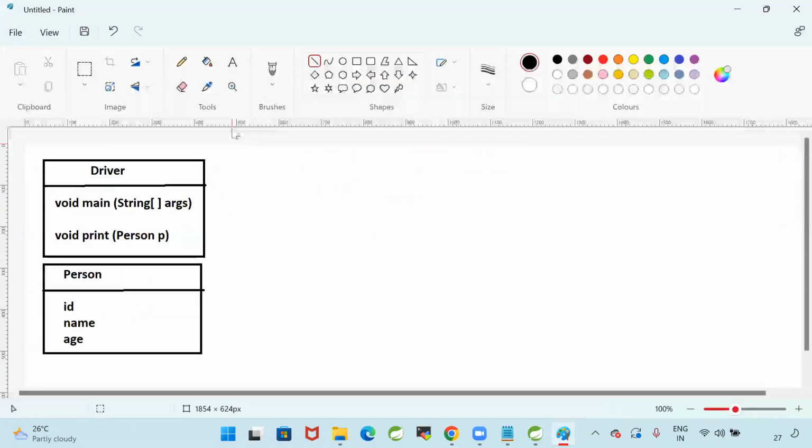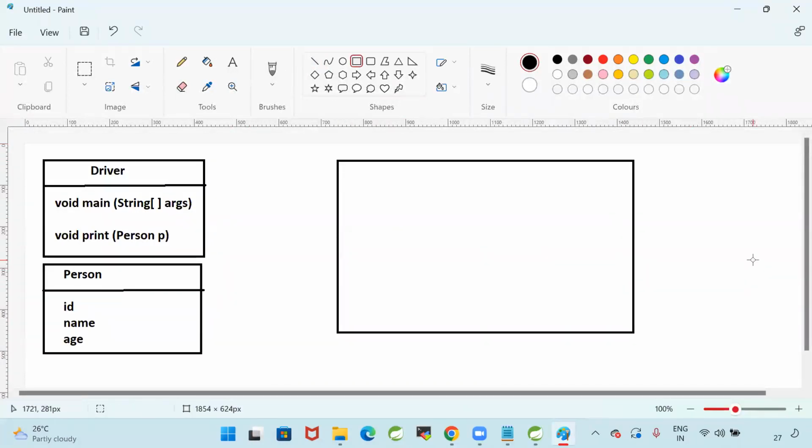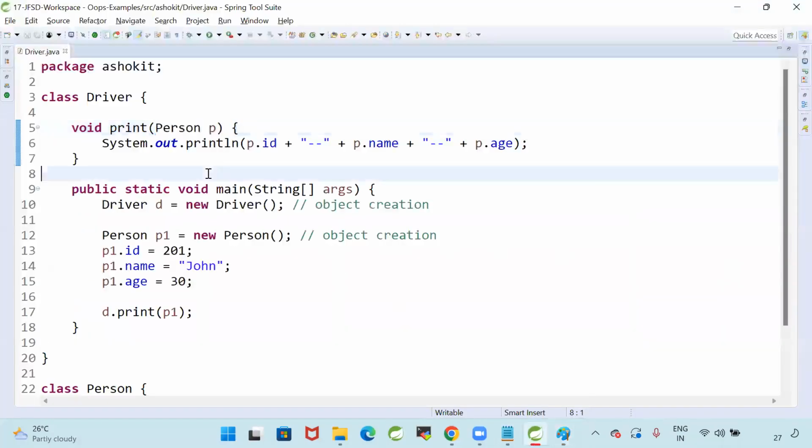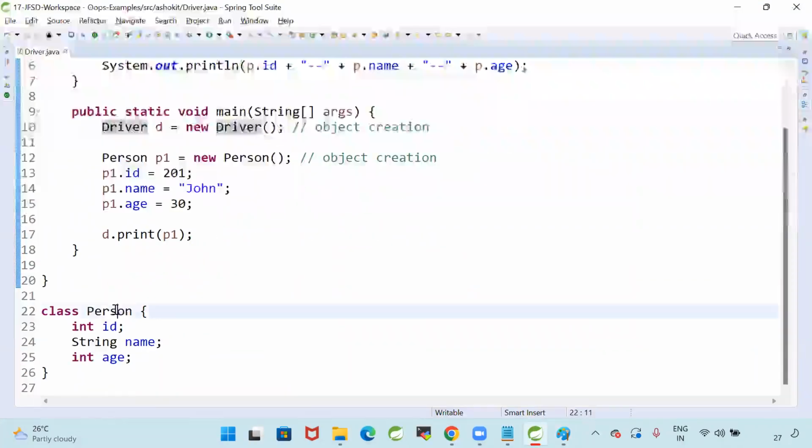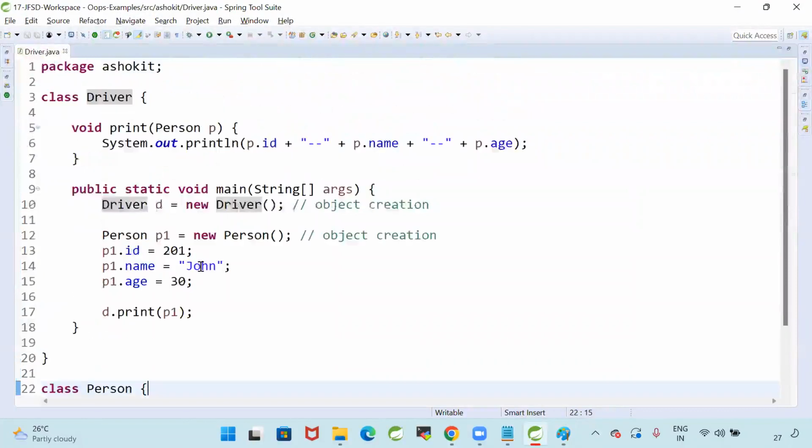Are you clear? Now I am going to run this program. Whenever we run this, first of all, this program is compiled. For this program, the Driver.class file will be created and the Person.class file will be created. There are 2 classes available. Whenever you compile, the source code will be converted to bytecode.